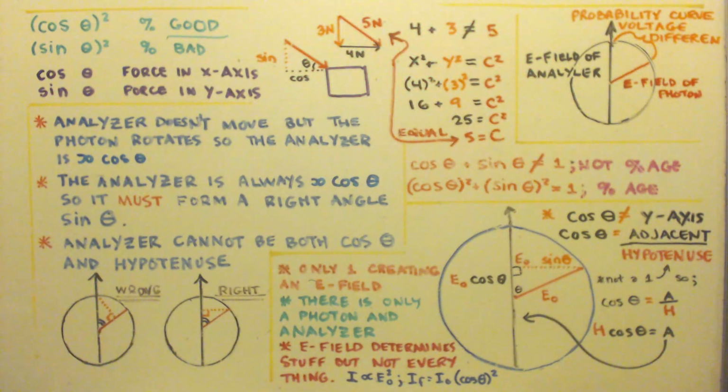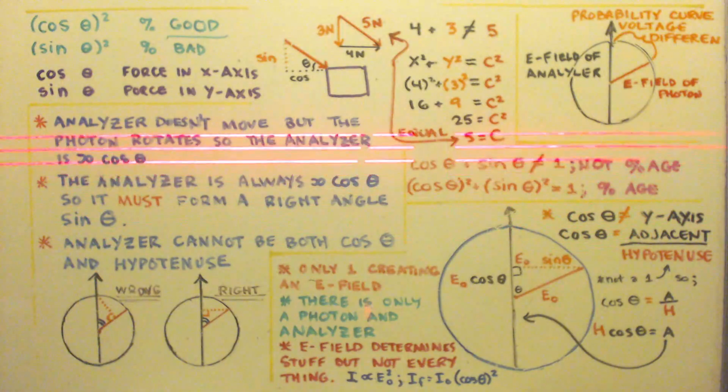You can see when you square it, 4 squared and 3 squared, and figure this out. See, it's 5, and up here it's the same, 5. So if you square it, see right here? These two, squared, they add up to 1 times 100, which would be 100%. Cosine theta plus sine theta, when you're not squaring it, it's not a percentage. Anyways, let's move on to the next thing.